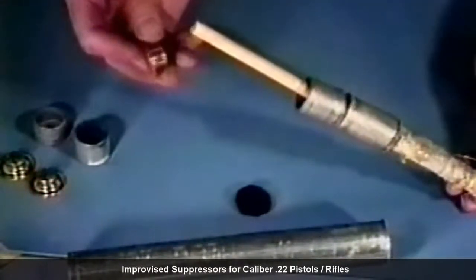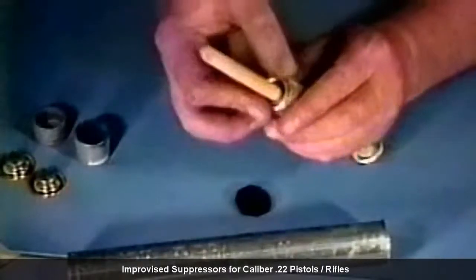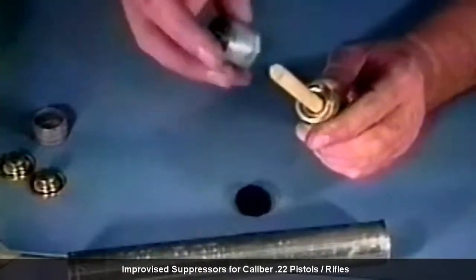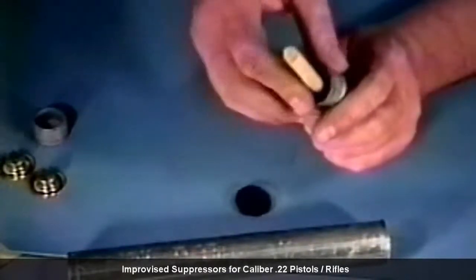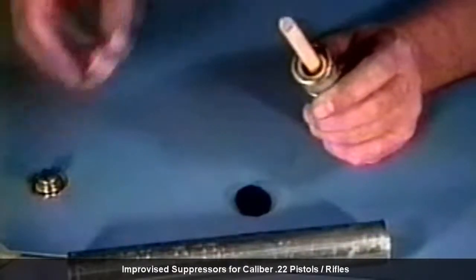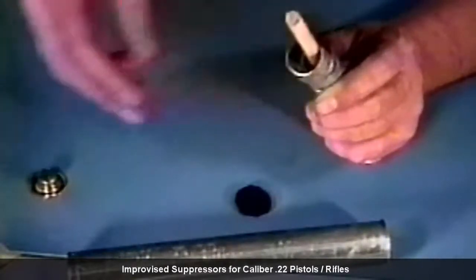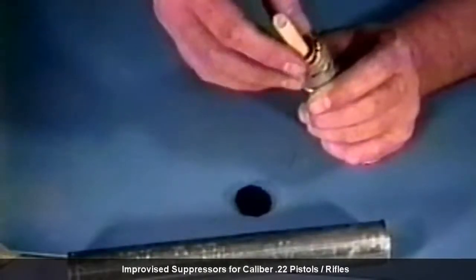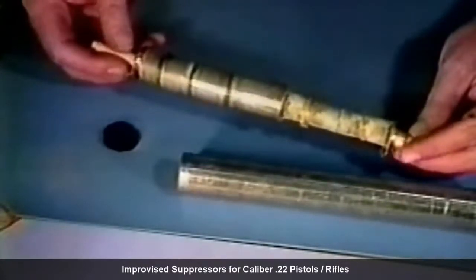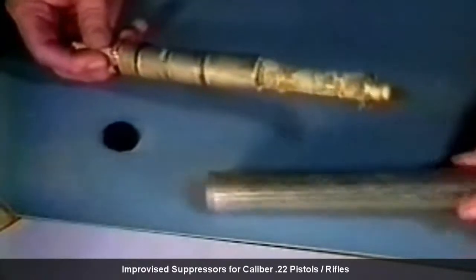Note that the grommets are inserted pointing in towards the muzzle of the weapon. The spacers are stacked with a grommet between each spacer. With the aid of the wooden dowel, the entire assembly can then be inserted into the 1-inch conduit body.